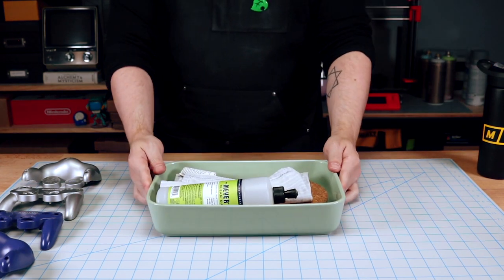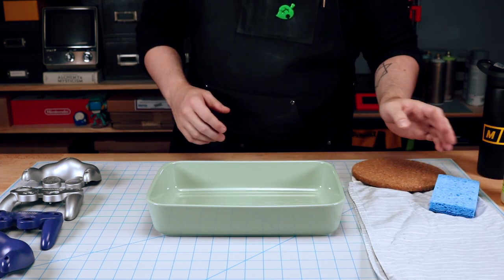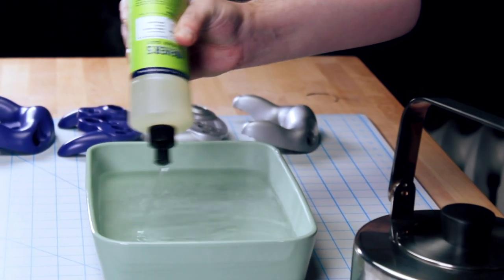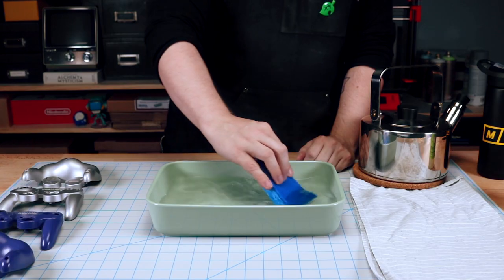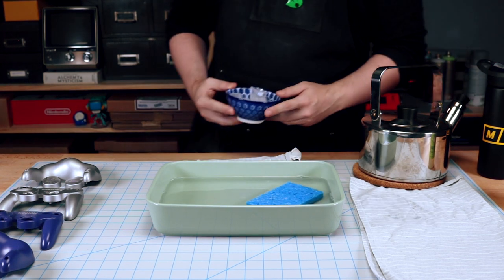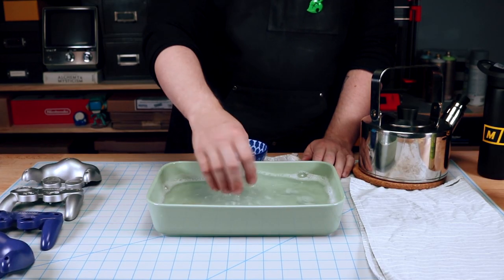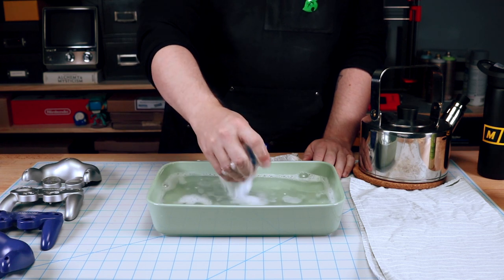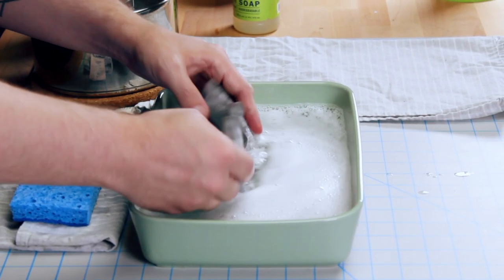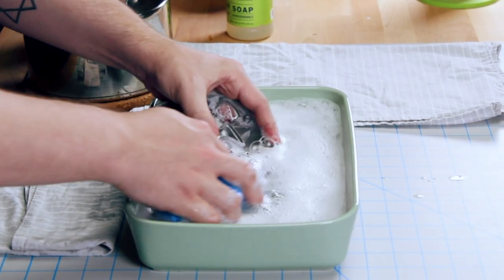Next up, we gotta wash these things, cause they're pretty gross. All you'll need is some hot water and some dish soap. But not too hot. Yeah, I just sort of want to wash everything off that maybe has accumulated since I was 11 years old. This will also make sure that it's nice and clean before we go into the painting stage.